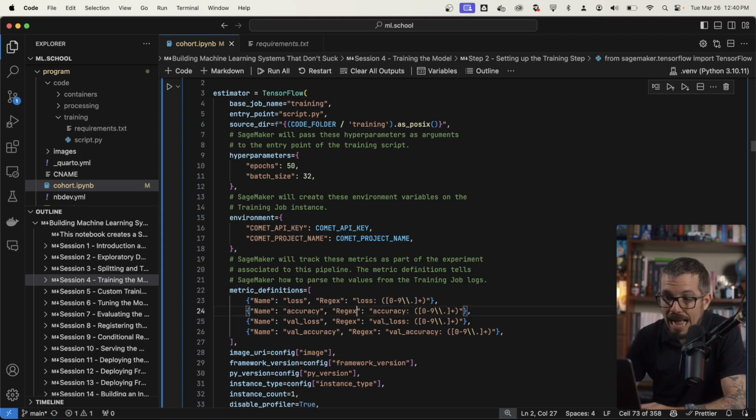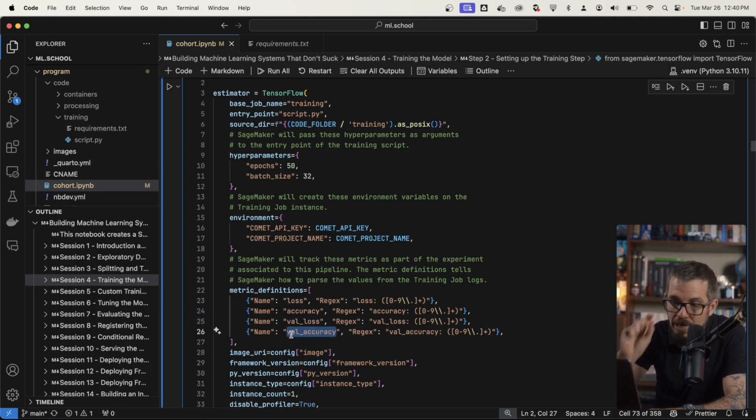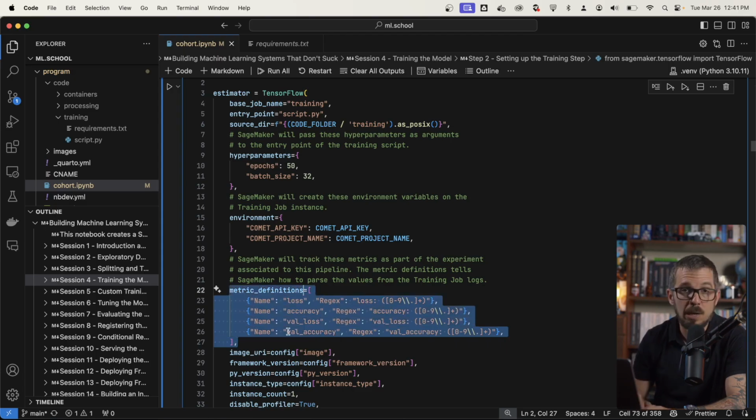I want to track the accuracy, the validation loss, and the validation accuracy. And all those 4 parameters that I'm capturing here, they need to be part of the logs that I'm printing out as I train my model. If they're not there, they're not going to be captured because SageMaker doesn't know how to get them. You solve that problem with a library like Comet. You don't have to specify any of that. So anyway, I'm going to show you in both ways how the information is captured. So that's what I'm doing here.